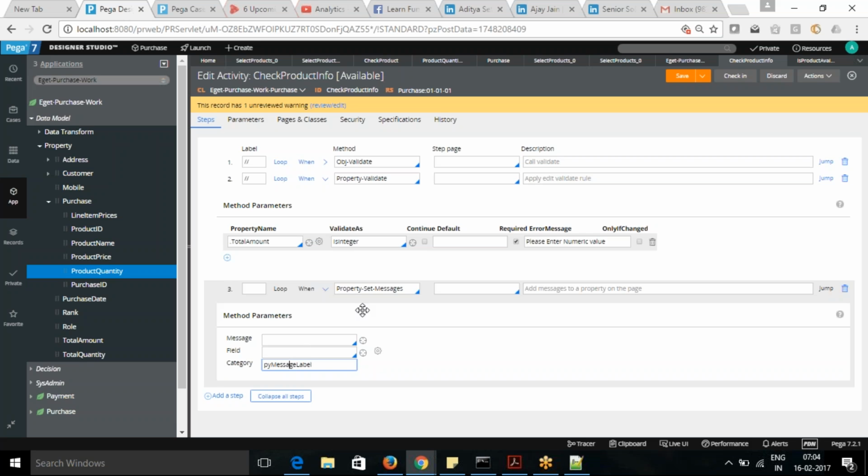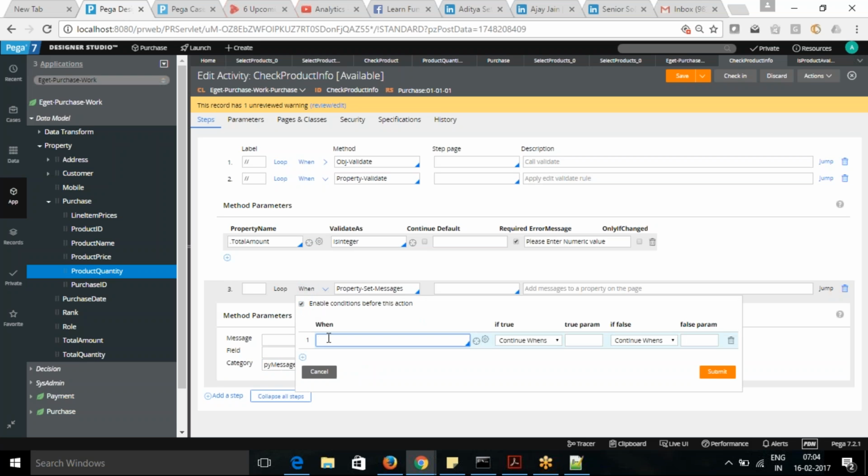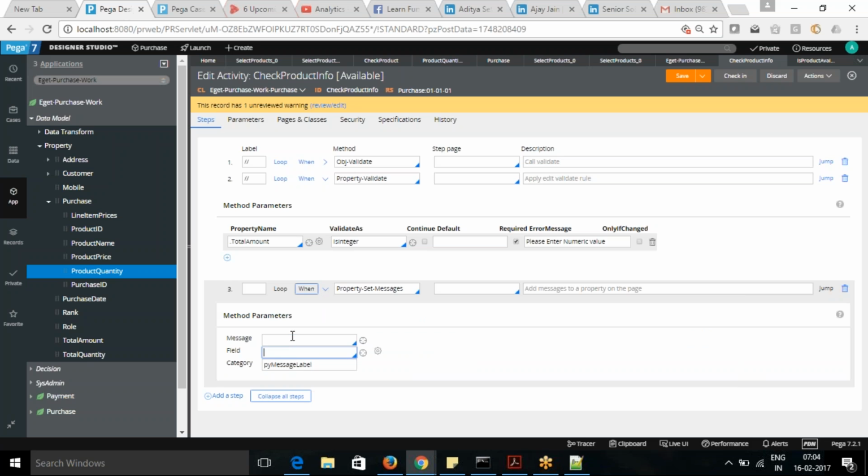Based on that when condition, if the product is available, so now we know that the product is available, I want to add a message. I'm just giving you an example for this. This is not the actual implementation. Product date. I'm just writing one thing, and I want to put it into the purchase date. Okay.